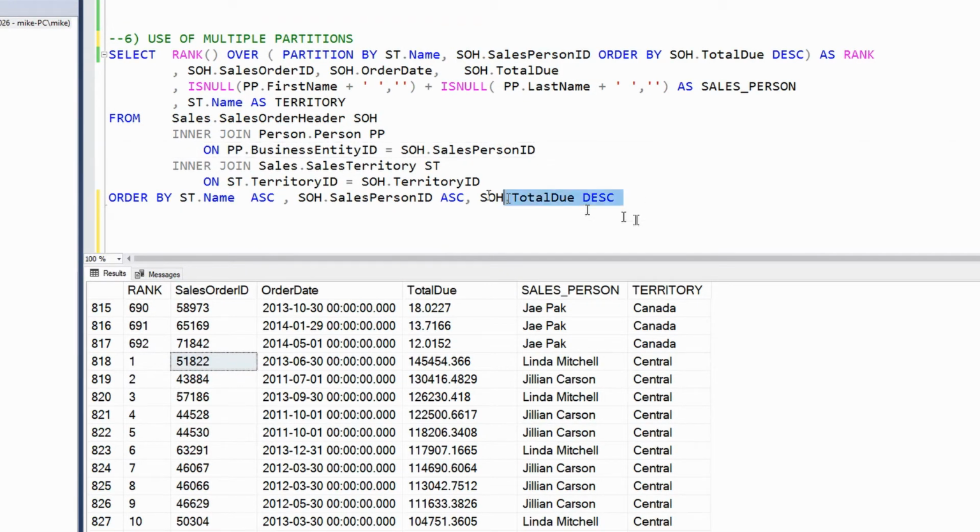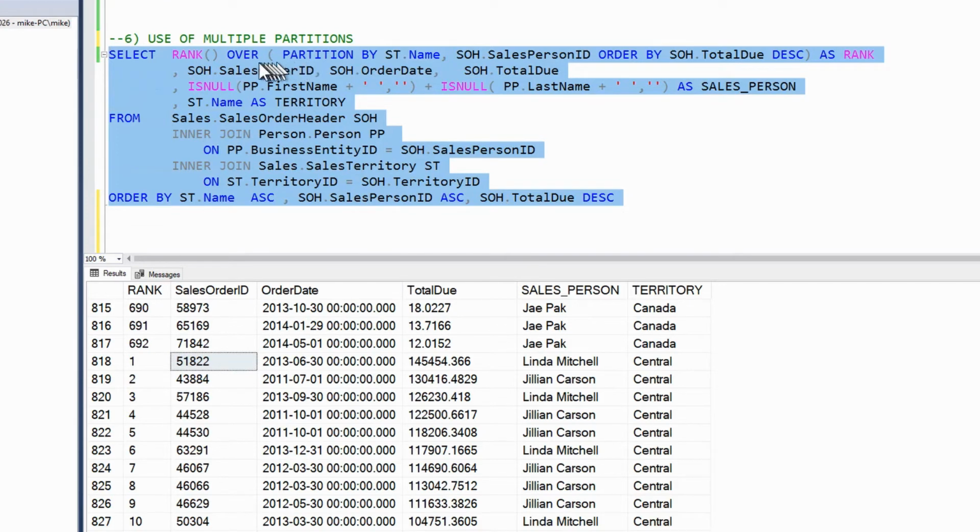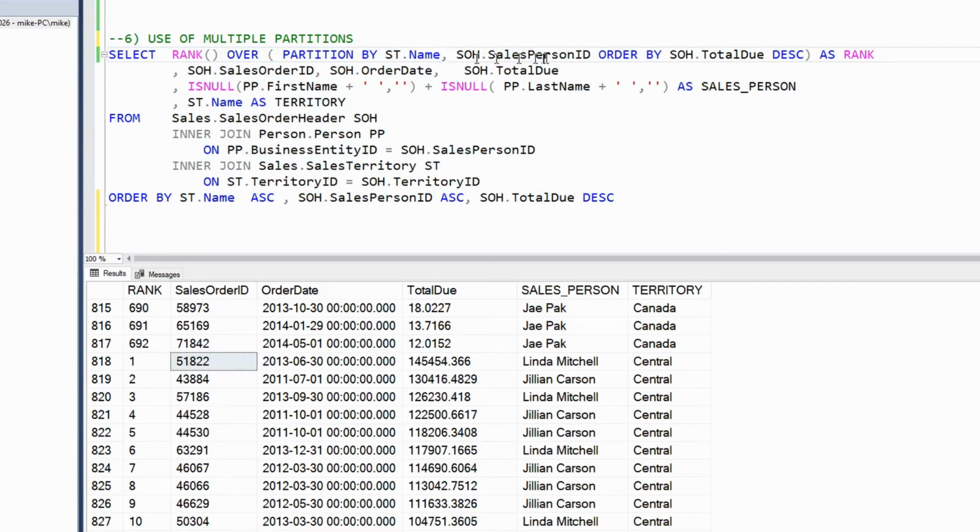So what we've got here is the same query yet again, but I've messed around with the over clause a little bit, because when I come to the partition bit, I've got 2 partition fields listed. First, I'm partitioning by sales territory name, and then within each sales territory, I'm again partitioning by salesperson ID. And within that set of salesperson ID within territory, I'm ordering by total due. So now to make things clear, I've actually reflected all those three fields in my ordering down here. First, I'm ordering by sales territory, and then within territory, I'm ordering by salesperson, and then total due with the highest at the top. And let's just run it and see what happens.